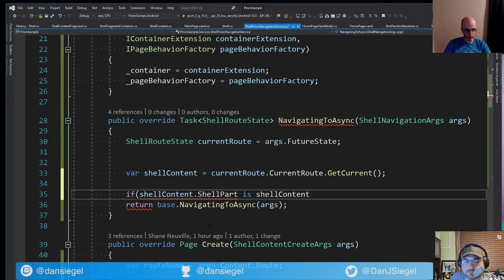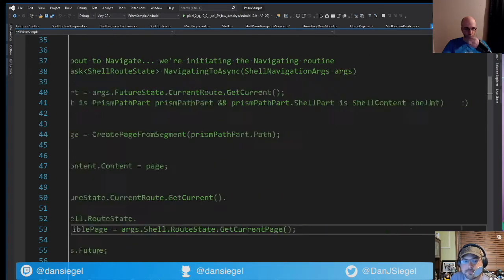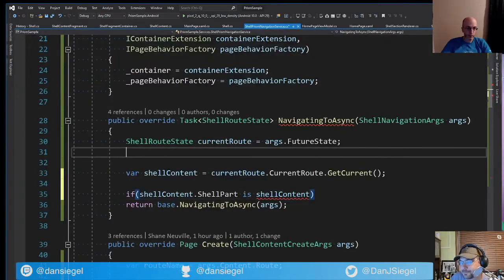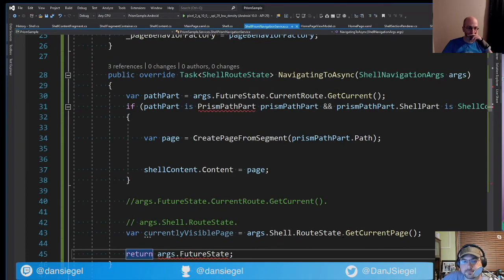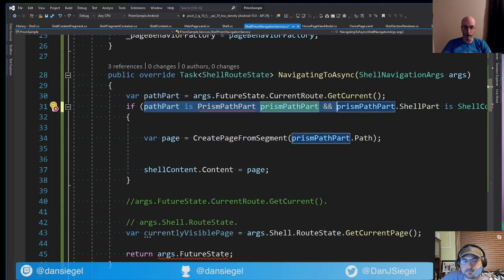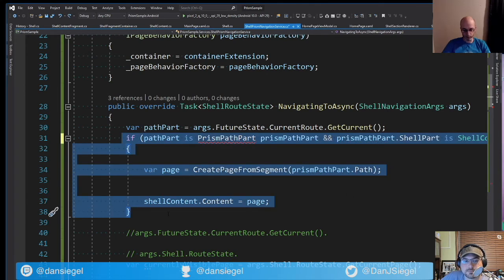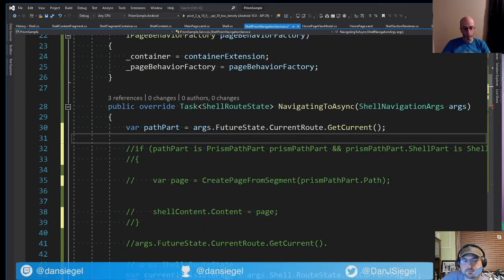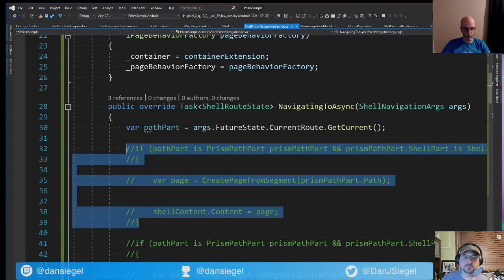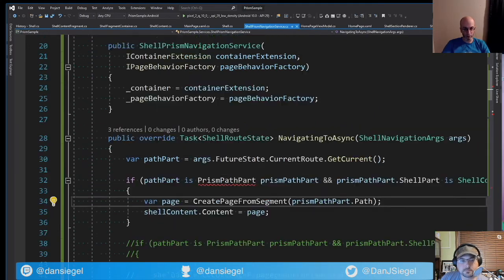is shell content. And we had kind of even done this, I think, in the spike here. Because you were grabbing the path part, and then this is where you were creating this whole section of code. Whether this is the best place to do this or not, because I remember when I first had this, I had made create async, but then all of the platform level create calls are non-async. So at that point, you start making things like on create view have to have async void and stuff, which just gets a little bit weird. So it's kind of nice when you have the async call before, when everything is at the cross platform level before you've actually submitted context to the platform. So I don't know if there's maybe a better method to make it part of.